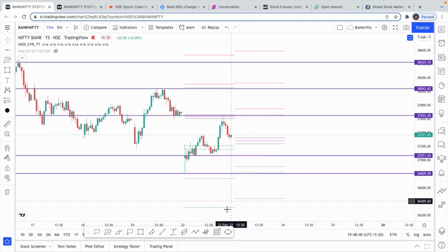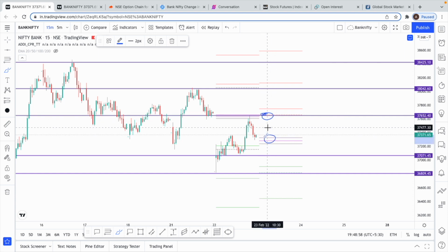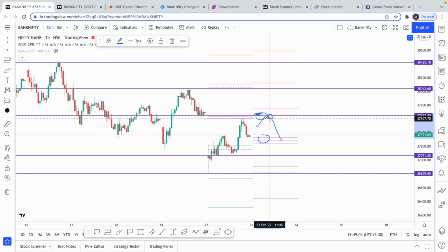If we get a flat opening, right now it's only 50 points up, and say by evening the US market comes down or goes up, if we get a flat opening, there are chances, if this holds somewhere, that we open between this level, where we have closed, and the CPR. When we come here, there will be another sell off again. So these are the levels we'll have to be careful about. Just see how the 15-minute candle forms, and then we can take a trade.